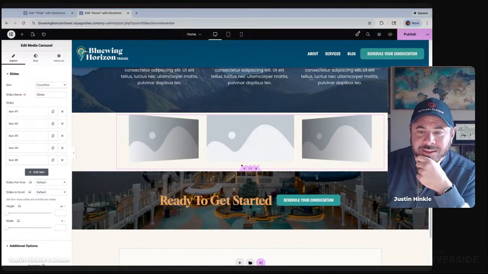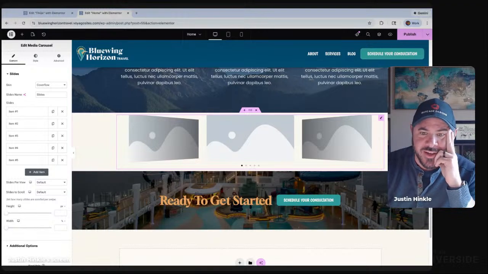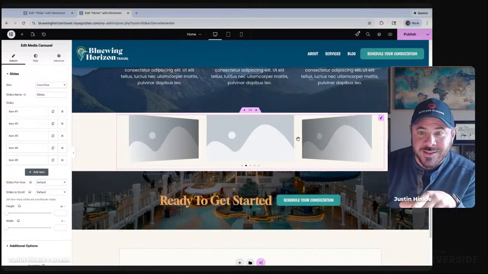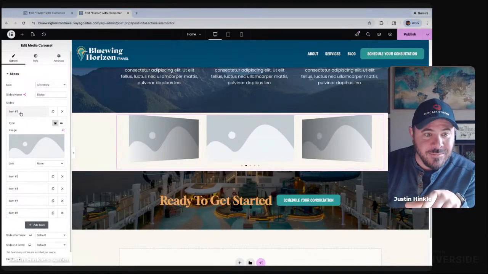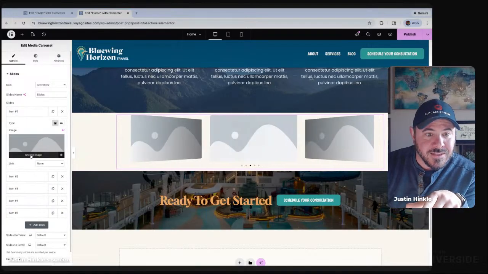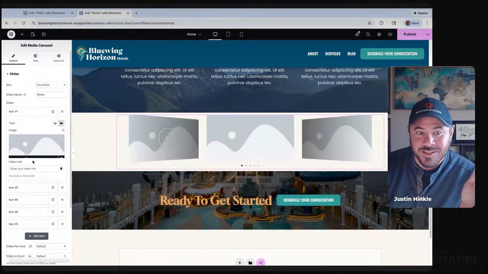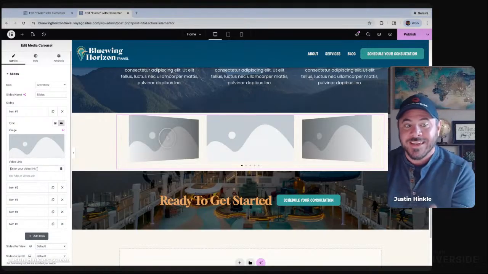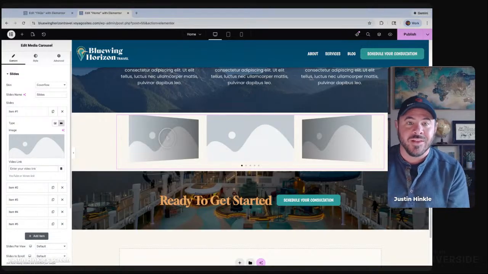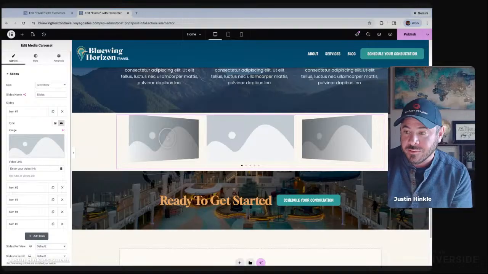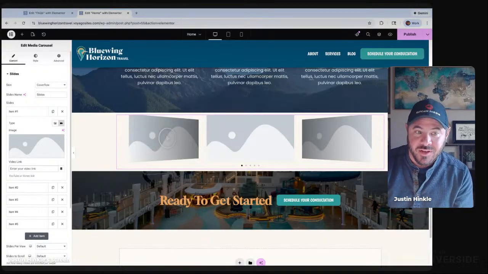And then you could put anything in there you'd want. If you want to do destinations, you can put them in. And the thing about this one too, let's go edit the items. You can even put videos in here. If you had trip videos, you can put small videos in here. You just want to put the video link in here the same way we did the video link from the header. So you put it in your media library and then copy the link in here.